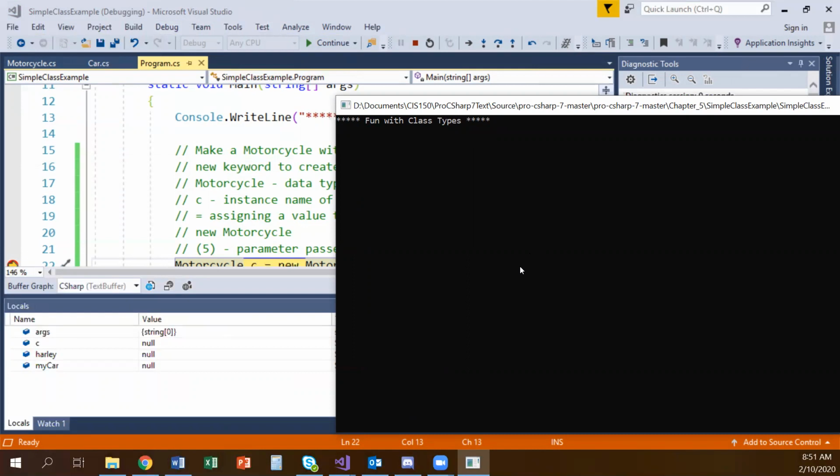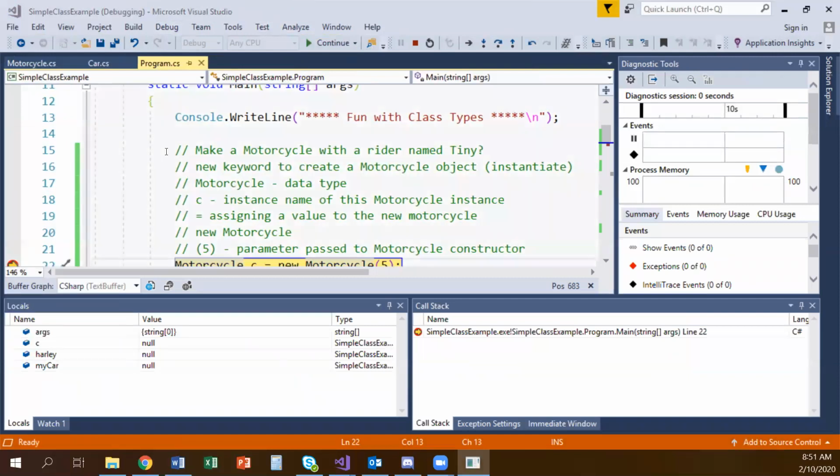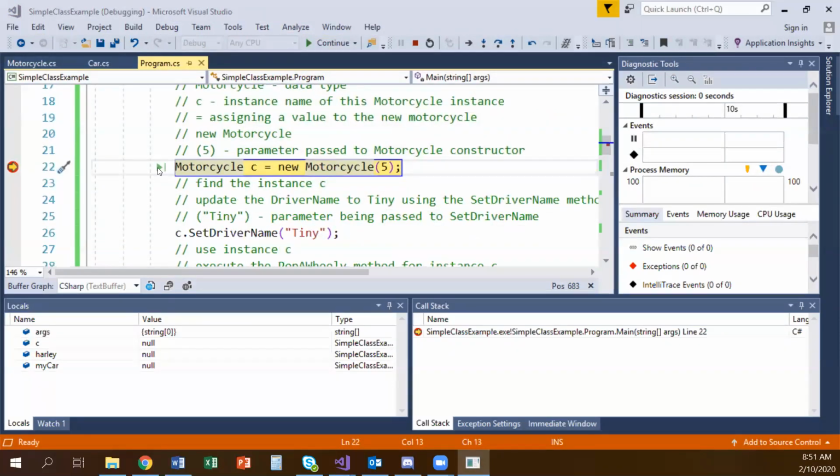And now the IDE is stopped on line 22. And I have this red circle, which was my breakpoint, and the yellow arrow indicating that that's where we're stopped right now. So this line of code has not executed yet. We're sitting here waiting to execute it.